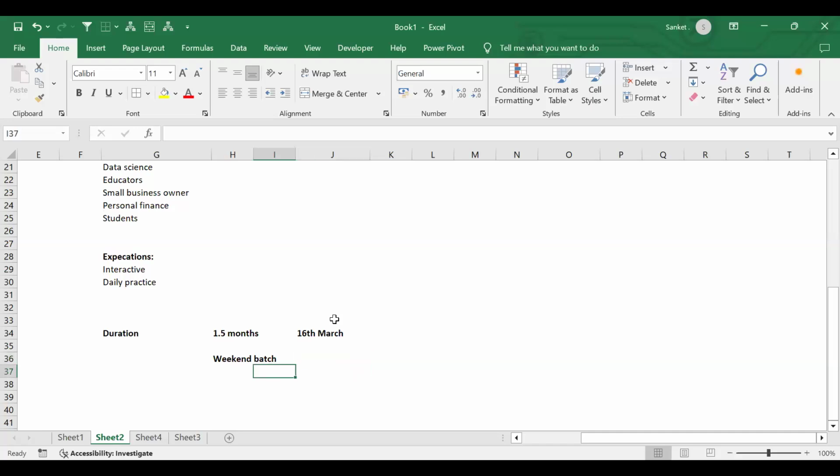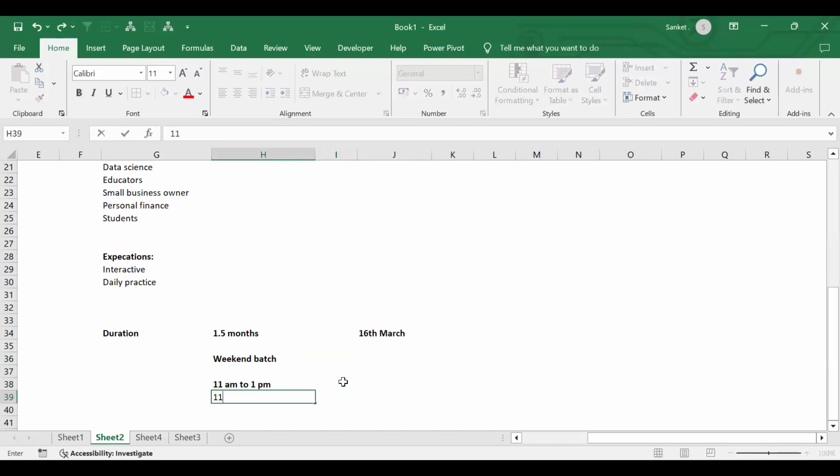Timing will be 11 a.m. to 1 p.m. Usually it is 11 a.m. to 12:30, but I want to keep 30 minutes in reserve because sometimes we end at 1 p.m. So you can consider 11 a.m. to 12:30, but make sure that you're available till 1 p.m.